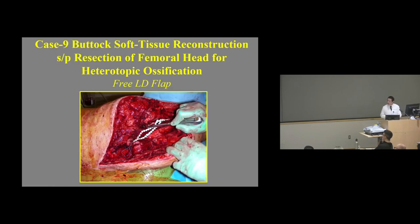Very common, we get called from the orthopedic surgery service to take care of some of the very complex problems. It's not just because of the microvascular free tissue transfer issues, but also there's very commonly no good recipient vessel. This is something where we have to come up with some kind of innovative way to take care of the problem. For example, this is from the orthopedic trauma surgeons.